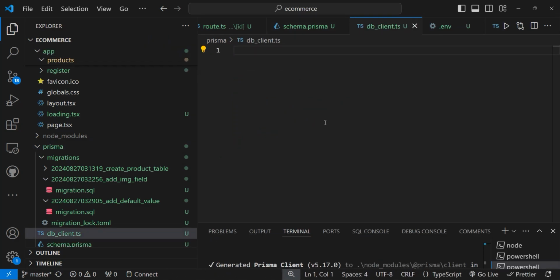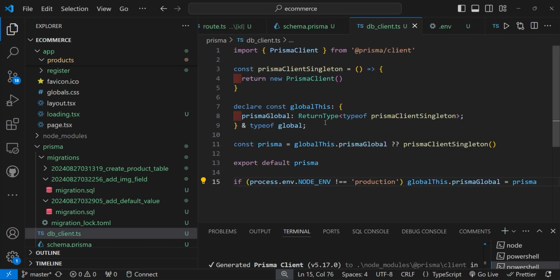And in this file, paste all the code that you have copied. You don't need to know about this code. Just know that this code allows you to create a single instance of a Prisma client that you can use anywhere in your Next.js application.